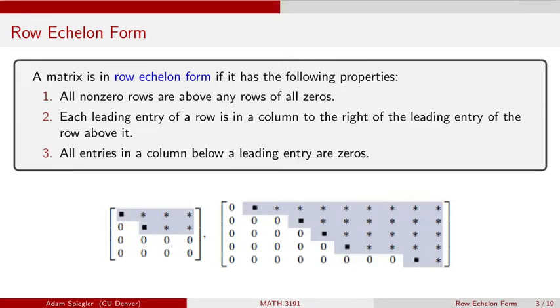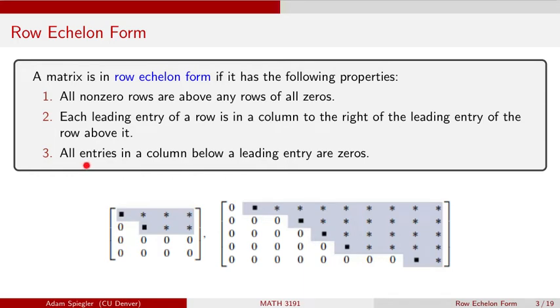This matrix over here satisfies this first property because it does not have any rows of all zeros. The second property is that each leading entry of a row is in a column to the right of the leading entry of the row above it. So for example, here's the leading entry, that's this black square over here. Each time I go down a row, the leading entry is over towards the right. It doesn't necessarily have to be immediately to the right, but it has to be somewhere over to the right. I go down, it's to the right. I go down, the leading entry is over here to the right of the leading entry above it.